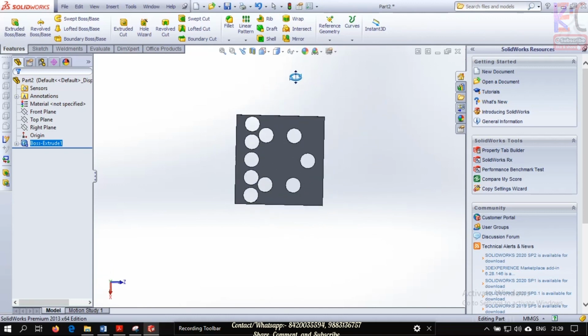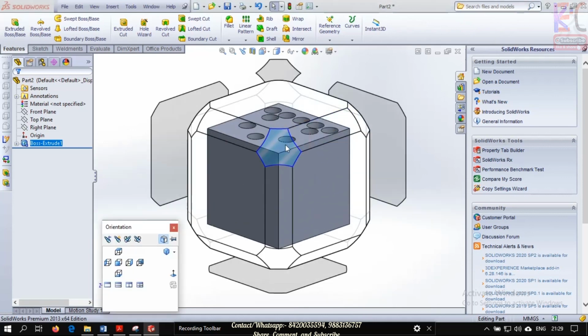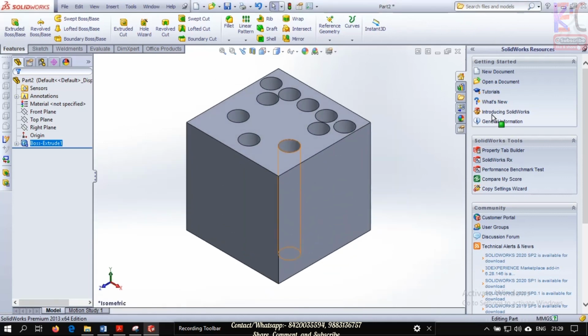Fine. What are the commands we used? We have used sketch, then the center rectangle, then a circle, then arrays. What are the types of arrays we have used? Linear arrays, circular arrays, as well as the mirror option. What happens if I use a mirror? I could mirror these two things over here. And what can the array do? Array actually helped me to make these two things.